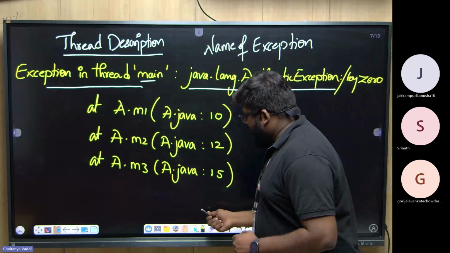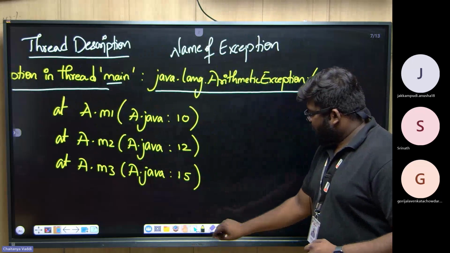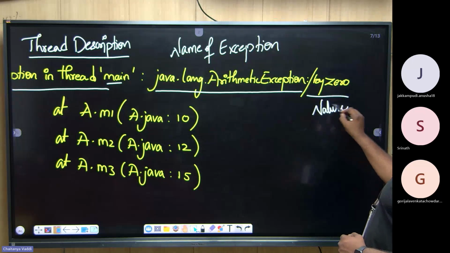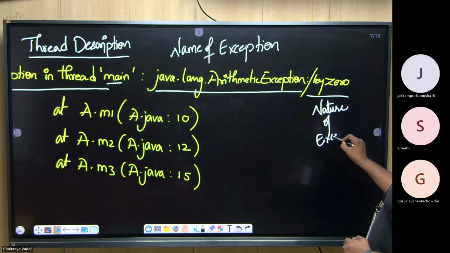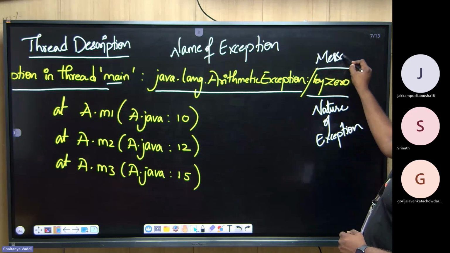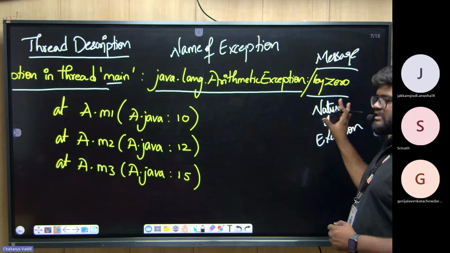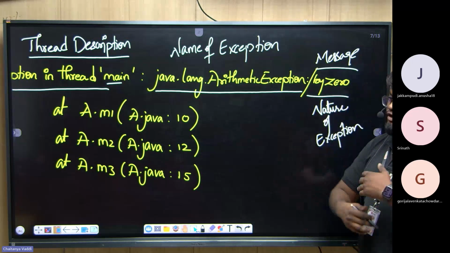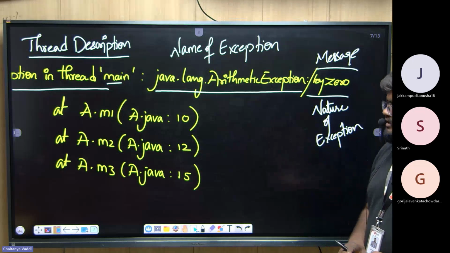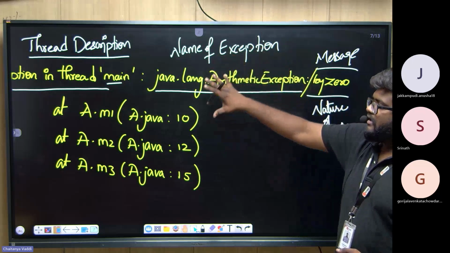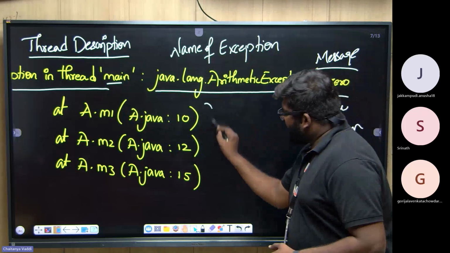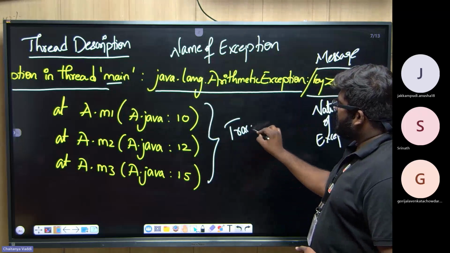And why did this exception occur? Okay, so what is the reason behind this exception? That is this nature here. Okay, we can call this the nature of the exception, or you can also call this a message passed by the exception. This message will be there for a few exceptions, and will not be there for a few exceptions. It is all dependent on how you deal with that specific thing. Okay, so name of the exception, name of the thread, the message or nature of the exception, and followed by that, this is the tracing that you will see.